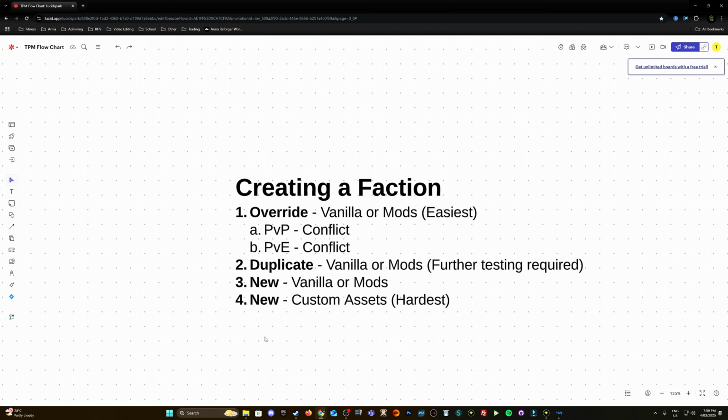Say, who have we got? RHS, how they created their own factions themselves, gone through their own custom assets. They've got their own gear, weapons, etc. Made their own factions. So that's going to be your hardest method. It requires a fair bit of in-depth knowledge, and definitely follow the Arma Reforger wiki on the BI's website, not the BI wiki. It takes a fair while to do, a lot of effort, and has a bit of scripting and whatnot involved as well.